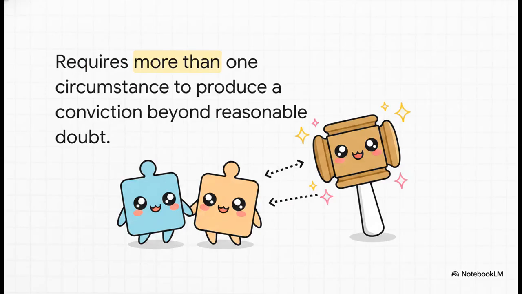Now, here's the catch, especially in criminal cases. A single circumstance is never enough to send someone to jail. Because the standard is proof beyond a reasonable doubt, the rules strictly mandate that you need 2 or more proven circumstances to convict someone purely on circumstantial evidence. Those dots you're connecting, they have to logically point directly to the guilt of the accused, with zero room for doubt.